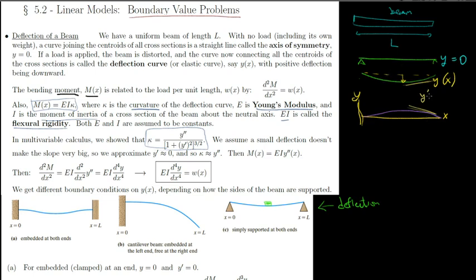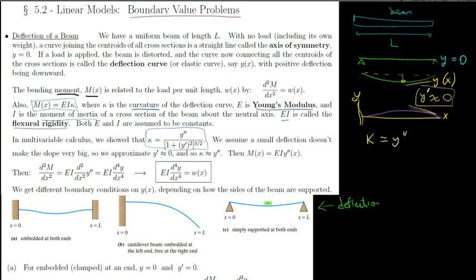So it's reasonable to assume that the slope of the beam is very close to 0. So we're going to make this approximation that the derivative of y is 0, right? Now the second derivative, you know, typically could be a little bit bigger than that, so that's not going to be affected by the first derivative. So if we make that approximation, then the curvature can be approximated really as just the second derivative of y.